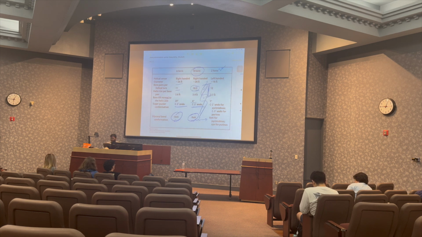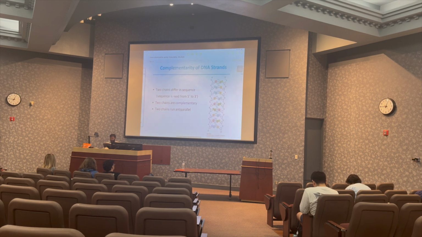Z form of DNA, it's called, they have 4 different nitrogenous bases attached to them. That's a whole other story, but these are different forms of DNA. Not much to remember, but you should remember that the DNA which is more common is B form. Two chains are different in sequence, 5 prime to 3 prime. As I said, one runs 5 prime to 3 prime, the other runs 5 prime to 3 prime, but they are anti-parallel.